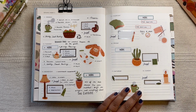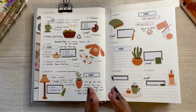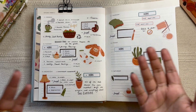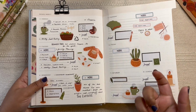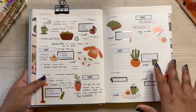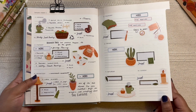What I'm going to do from this week onwards is, every Saturday, probably somewhere around evening time, 7:30, I recommend 7:30, 8 o'clock, around that time, I will upload my weekly plan with me, so you can watch that as a reminder for you to start using the planner. Many of you have messaged me saying that when I upload these weekly plan with me videos, that is when you sit down to use your planner as well. So that's a really nice ritual that you want to do.